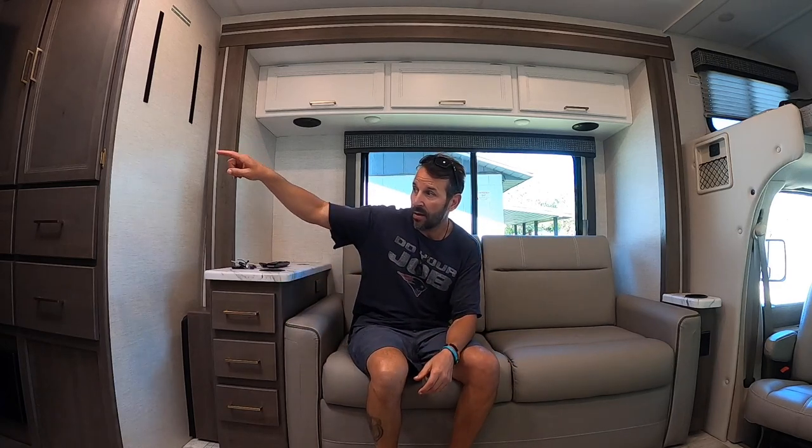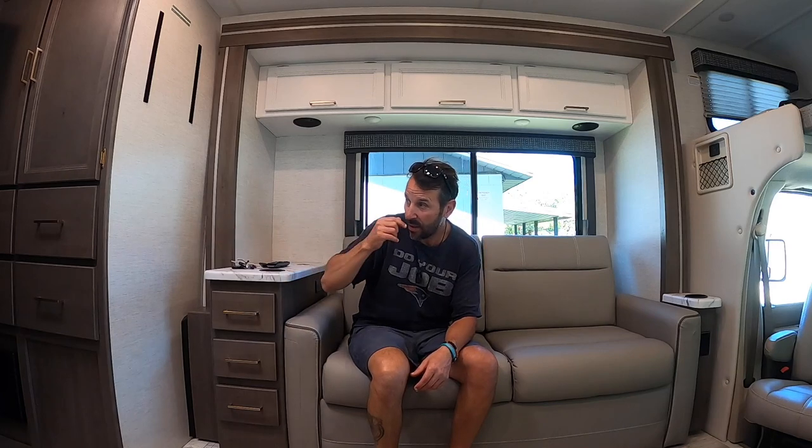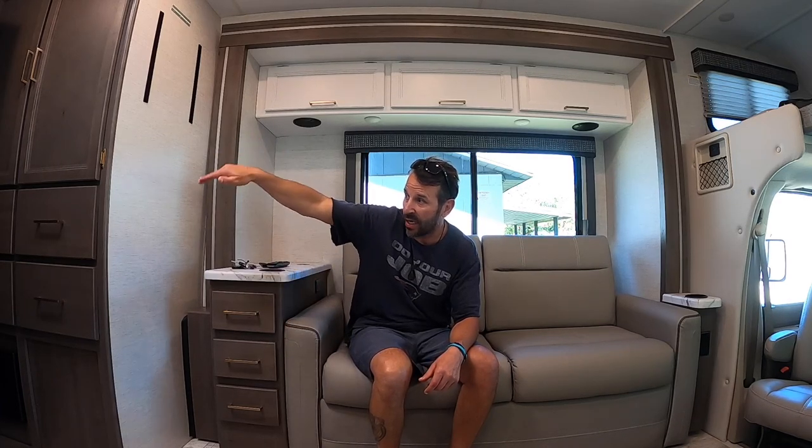I love this thing. That hybrid toy hauler situation — I'm rolling the scooter up in here, no problem. We're gonna work that angle, and while it's out you get your fold-down bed. I'm surprised I didn't even sit on this couch — it's about to blow me off because it's so hot right now.